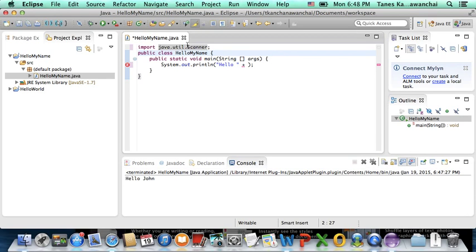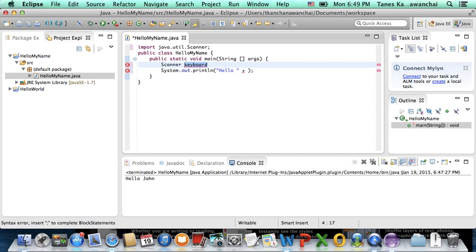Now, the next step is how to use Scanner. We just imported it. To use Scanner, you need to create an object of Scanner. I'm going to call it keyboard. This is just the name. It can be any name. Sometimes you may see people say input, or scanner, or scan. I think the textbook you use for this class calls it keyboard.